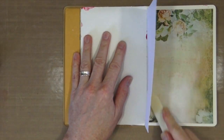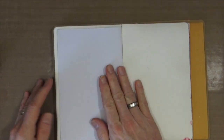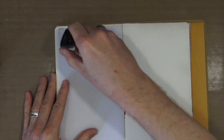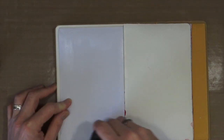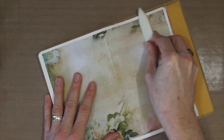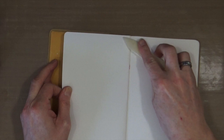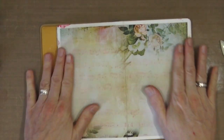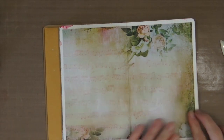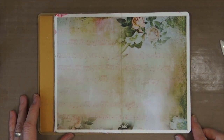And I'm just going to use a bone folder there just to make sure that there are no bumps or creases or wrinkles in the paper, because I did want it fairly smooth. And I'll repeat the same process for this side. Okay, we're all nicely stuck down, so it's time to move on to the next step.